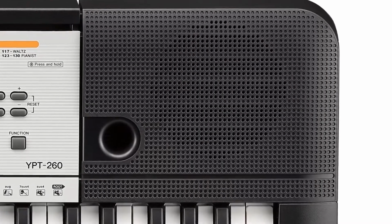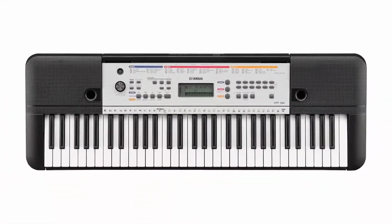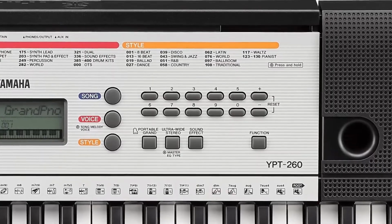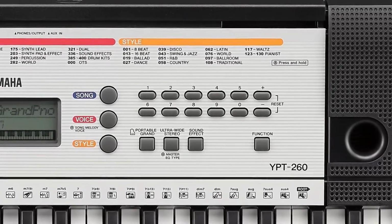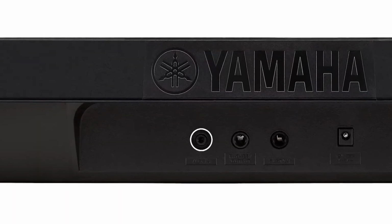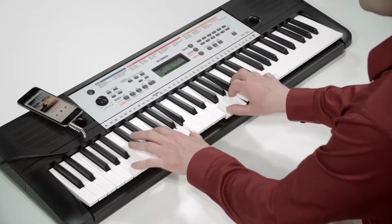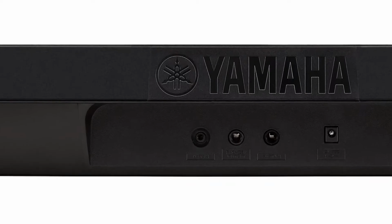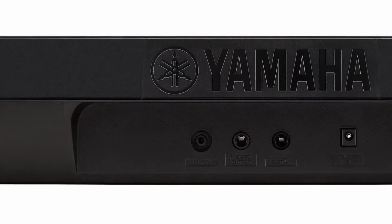Powerful built-in speakers and ultra-wide stereo give a massive, expanded sound. There's even quality effects like reverb and chorus. There's also an aux line input for connecting an MP3 player for playing along with your favourite songs, and a headphone socket for silent practice.